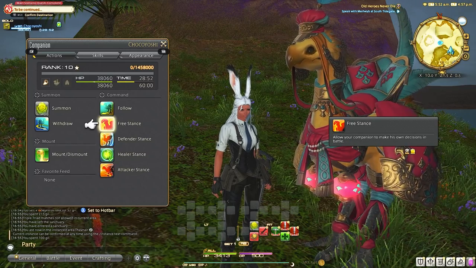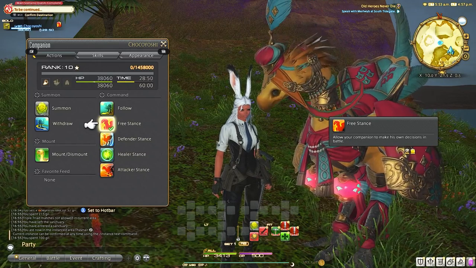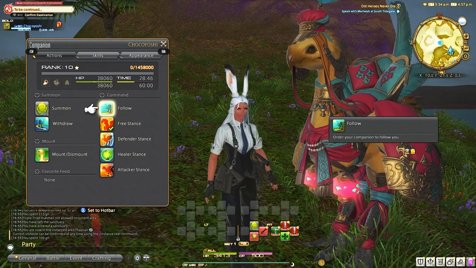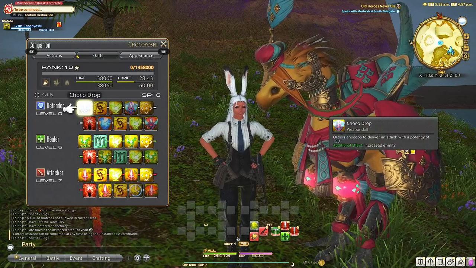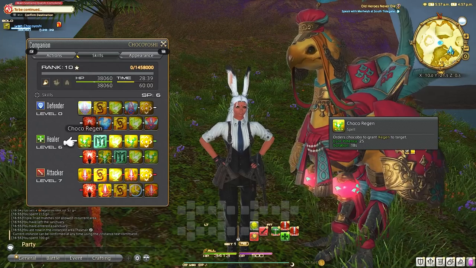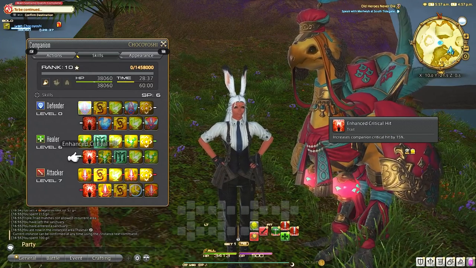You have commands which you can give your chocobo. If you're at early levels, you might want to keep them on the healer stance for a while just to make sure you don't die to any enemies while doing MSQ. Other than that, I don't really use these. I just leave it on free stance most of the time and the chocobo just does its thing.